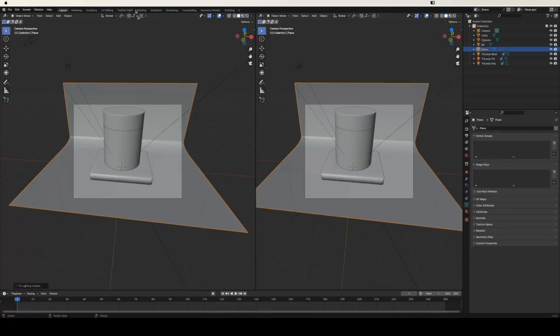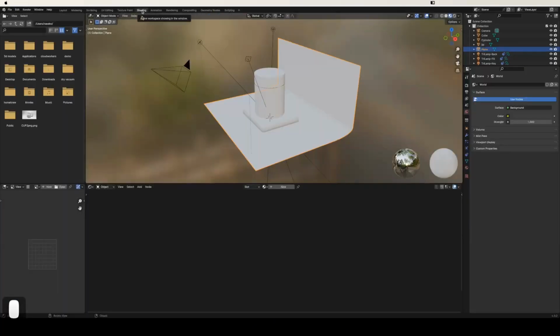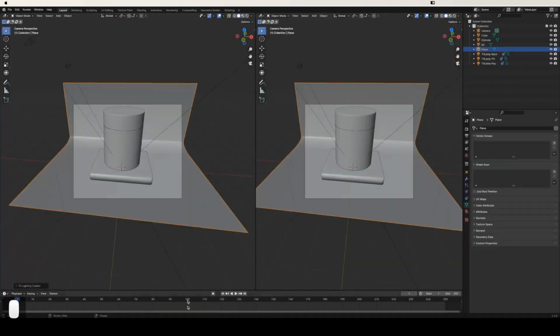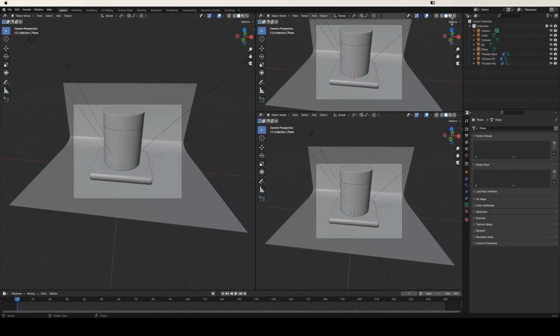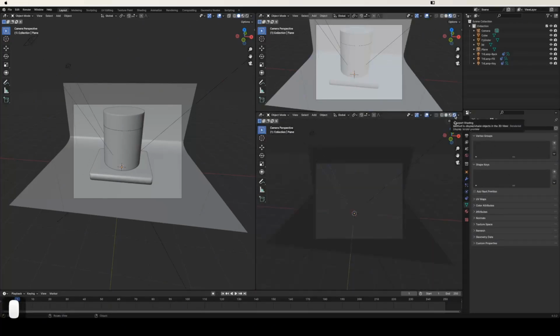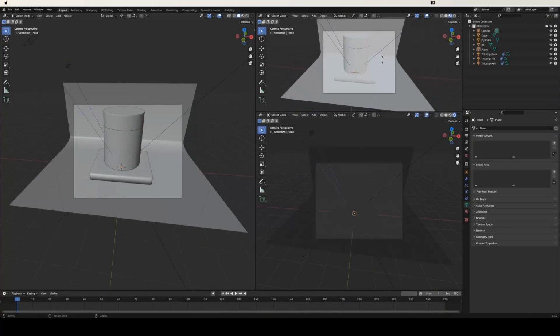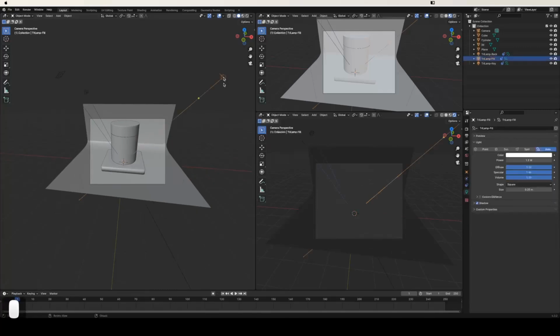And then let's open another tab here. So there's the shading, the render. So we can add the power of the lights.